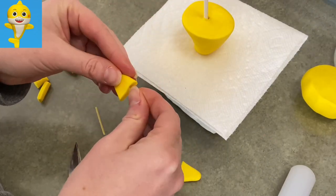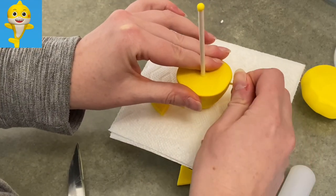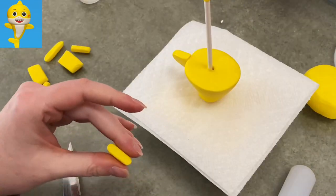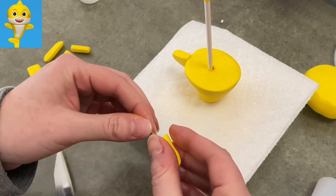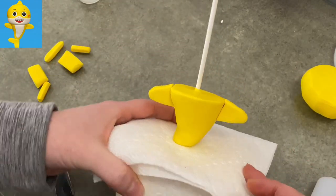I'm using pieces of spaghetti to attach the fin. I'm making little pilot holes because they are wonderful. I stick it in once my pilot holes are all set. I'm doing the same thing on the other fin — I have a piece of dried spaghetti, stick it into the fin, add a little water to the fin first, then just press it into the pilot hole. It works.